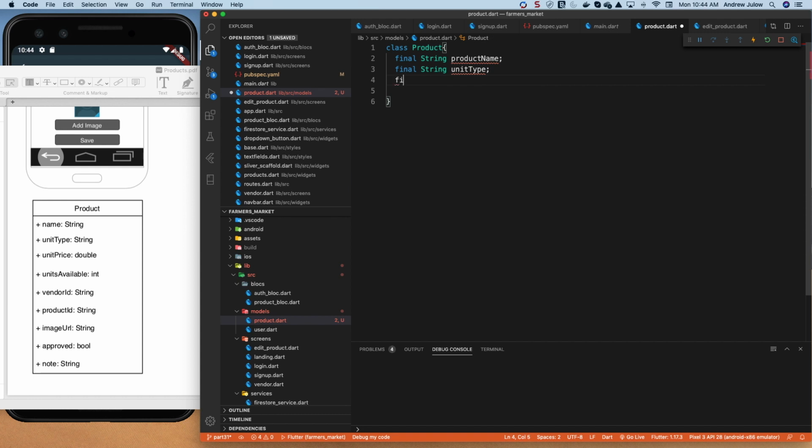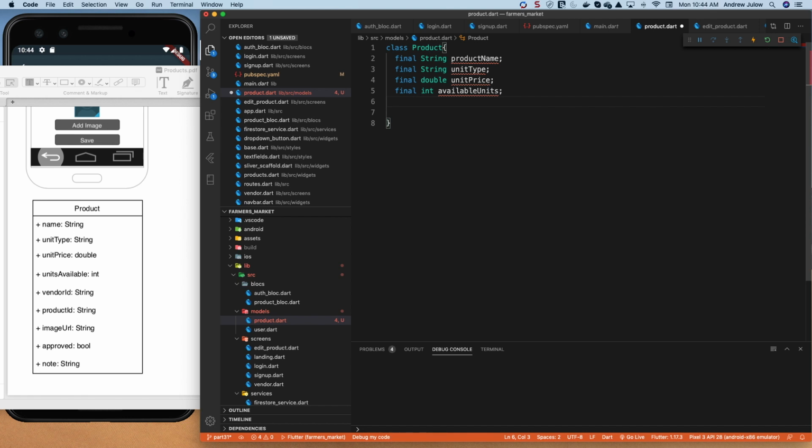We'll do a final double for our unit price. And let's see, integer for units available. You know what? I think we called that available units on our state object, so let's keep consistent with that. So we'll call it final int available units.